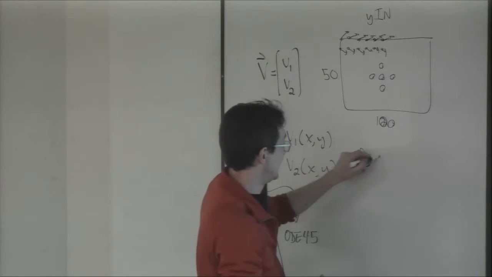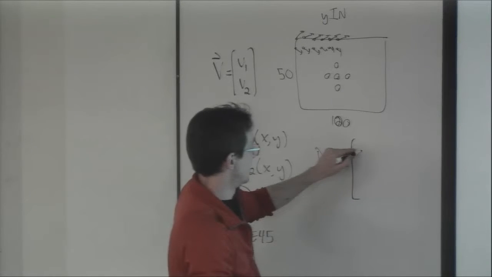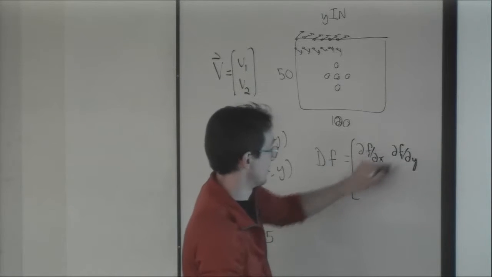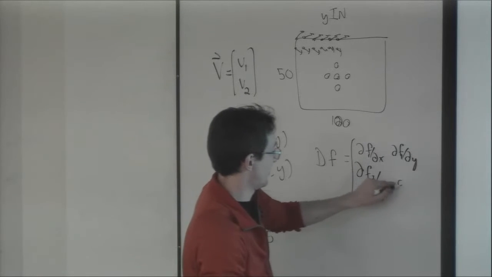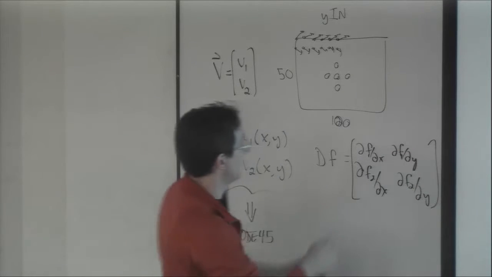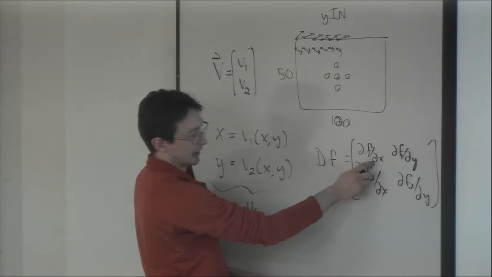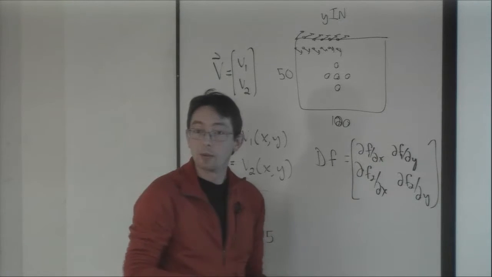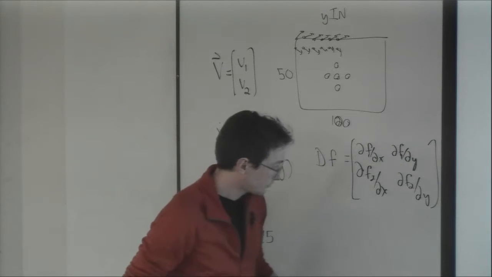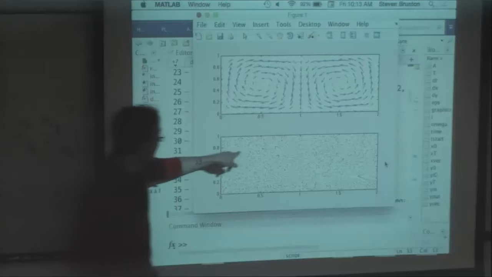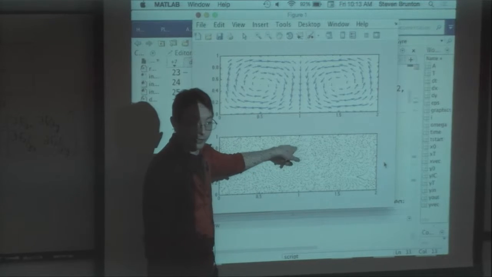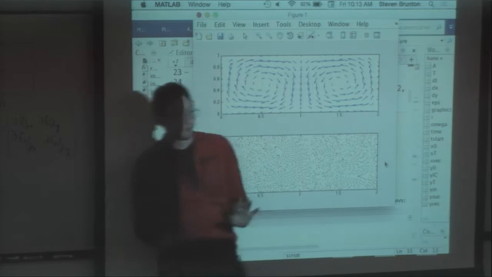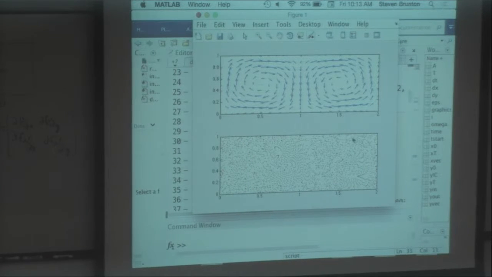And I'm going to plot, so that is a weird matrix of derivatives. I get this matrix df, d flow map, which is partial f1 partial x, partial f1 partial y. This is the first component. Partial f2 partial x, partial f2 partial y. So the derivative of the x position with respect to x, the derivative of the y position with respect to x, the derivative of the x position with respect to y, and so on and so forth. And I'm going to take the largest eigenvalue of this, and I'm going to plot it. Because that tells me if I have a really large eigenvalue at some point, that means that my neighbors went way far away from me in some direction. We don't know what direction, but in some direction.